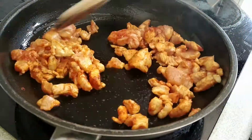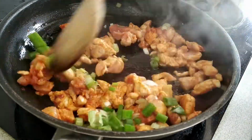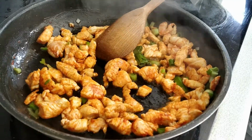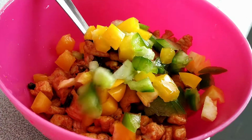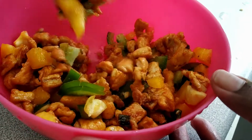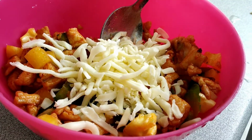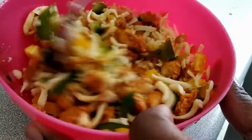When the chicken is half fried, let's add 2 tablespoons of spring onions to it. The chicken is well cooked now. To this chicken, I'm adding 2 teaspoons of yellow pepper and 2 teaspoons of green peppers. Give it a nice mix. I'm adding in 3 teaspoons of grated mozzarella cheese. Give it a nice mix and keep it aside.